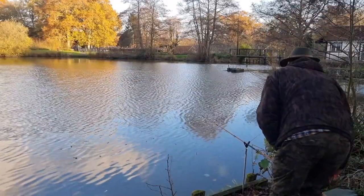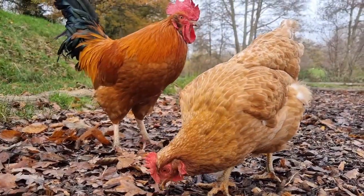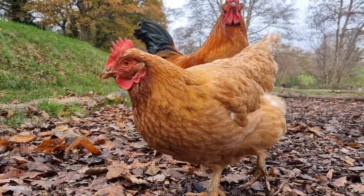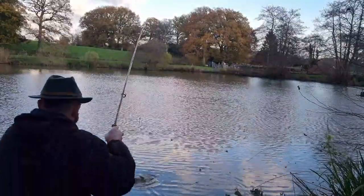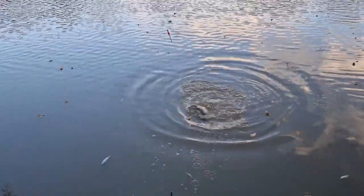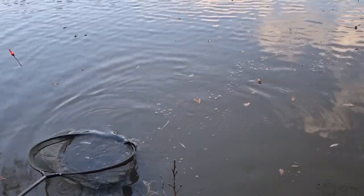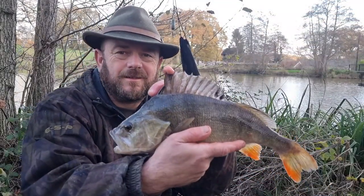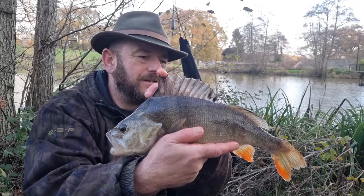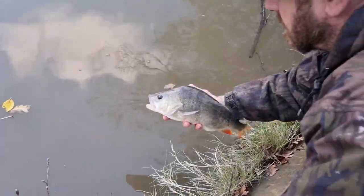By this point the goose had gone off to the other side of the lake to harass some Canada geese, and he'd been replaced by some equally needy but far less aggressive chickens, which was handy because that allowed me to concentrate on the fishing. It didn't take too long for the dead bait to be taken, and what was clearly another good sized perch was soon on its way to the net. I even managed to net the bait which had come off during the fight — hoping that was going to be eaten at least three times — and this one again was over two pounds. You'll often find this with perch: they tend to hang around in their respective year classes, so you get big shoals of small perch or small shoals of big perch, and it really did seem that there were small shoals of big perch on this particular day.